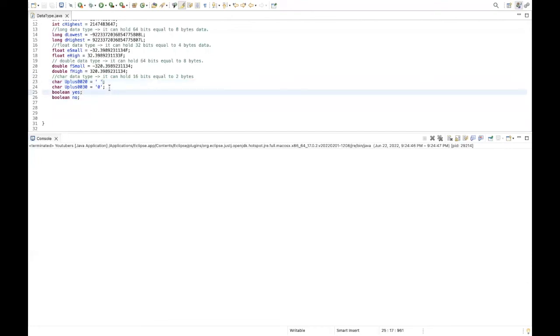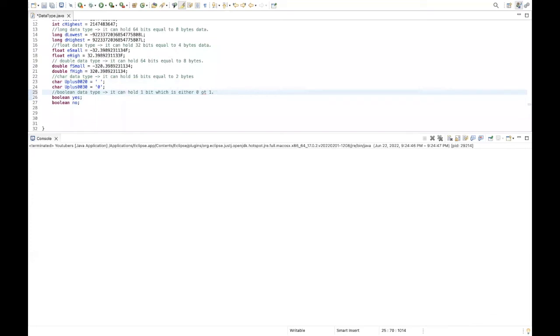And then we'll proceed to the next one. So Boolean. Boolean data type, of course, I think you've heard this one from other people as well. It can hold 1 bit, which is either 0 or 1.